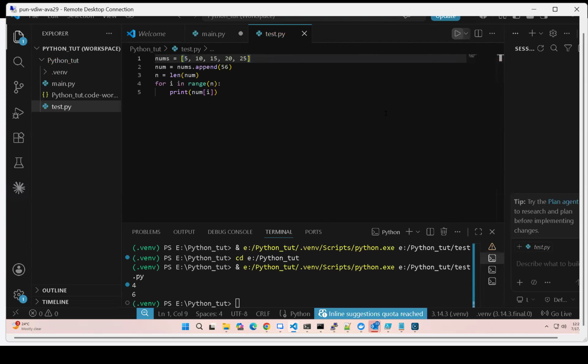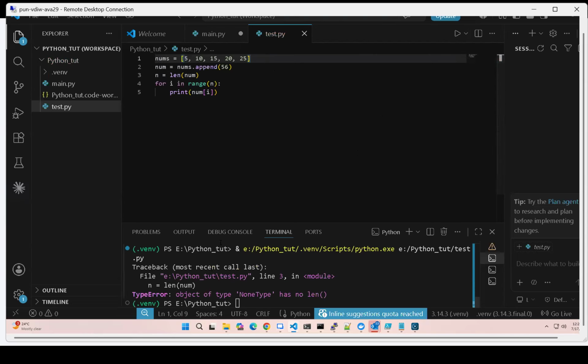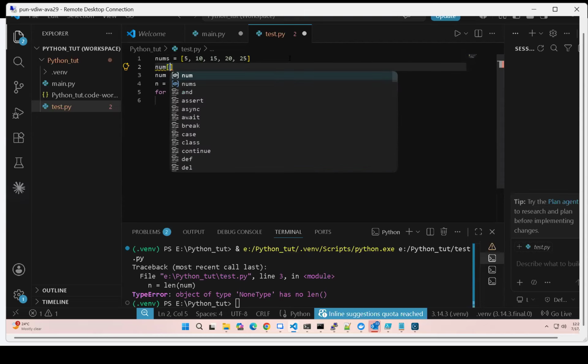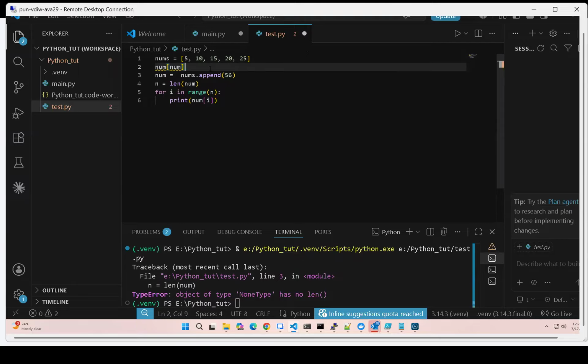And then I'm putting this in. What will be the output? 56 will be added at the end. There's one issue: num is a NoneType. Let num be an empty list.